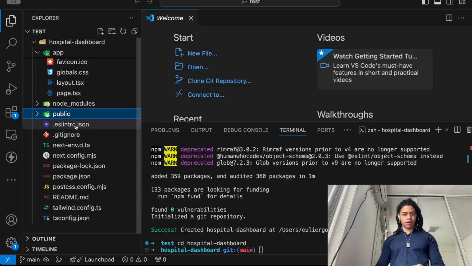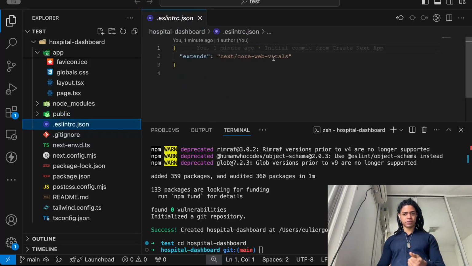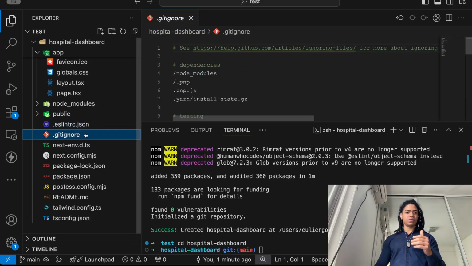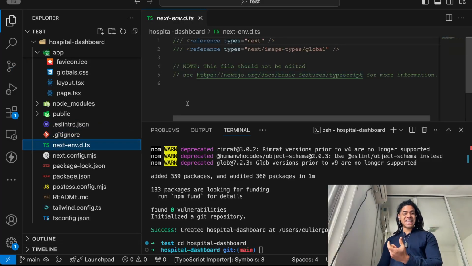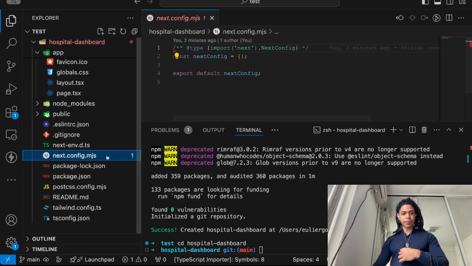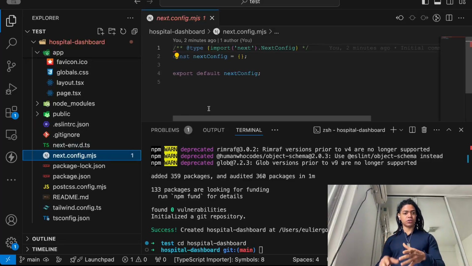So ESLint source is part of the linting or code. This is a file to tell Git, hey, ignore all of this file. This is where you're going to define all of your Next environment variables as a way to pass some hidden property or some secrets that you want to go with. This is part of the powerhouse of Next, where you define the things that you want to, for example, which rendering mode you would like to go with: static, server-side rendering, or client-side rendering.